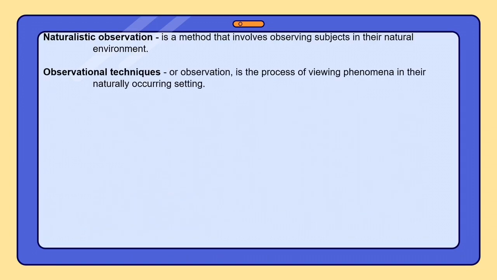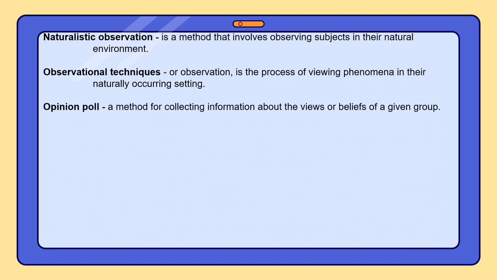Next is observational techniques. So, from the word itself again, observe. So, ang meaning nito is the process of viewing phenomena in their naturally occurring setting. Sa market research, this can be a standalone form of research methodology or can form part of a larger project and be combined with other methods.